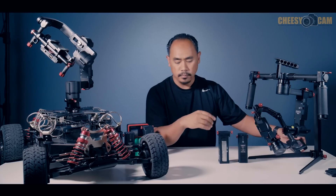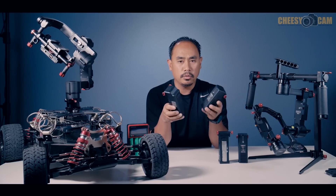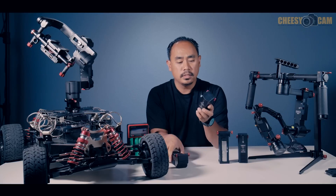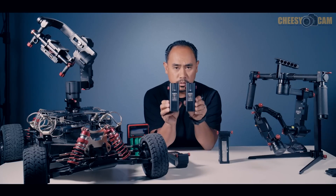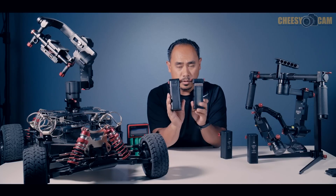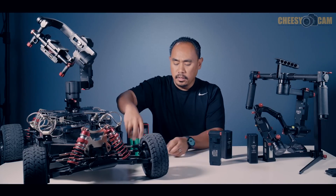The change they made was they came out with these new battery cases, and I believe this is going to be the new standard now. So every gimbal — the Argo or the Mini 3 — is going to have this type of battery case. It's just an empty case. The Mini 3 looks very similar to this, the Argo looks very different, but these cases are empty and what they let you do is put 18650 cells in there.